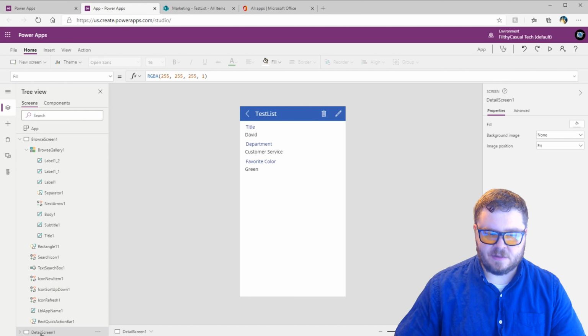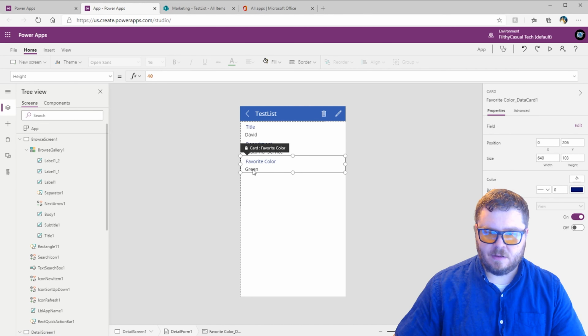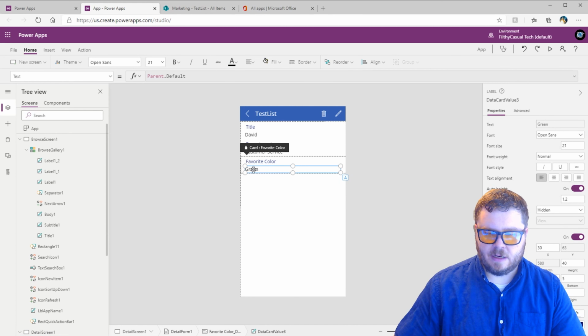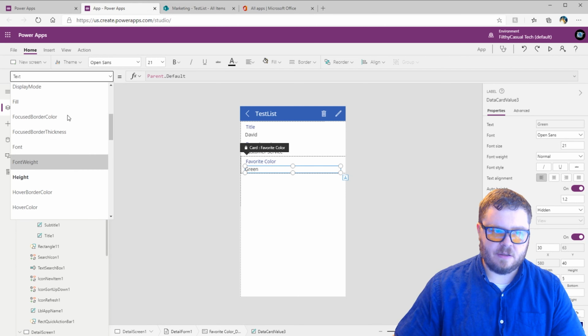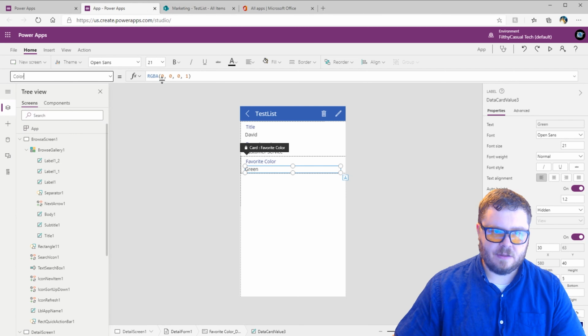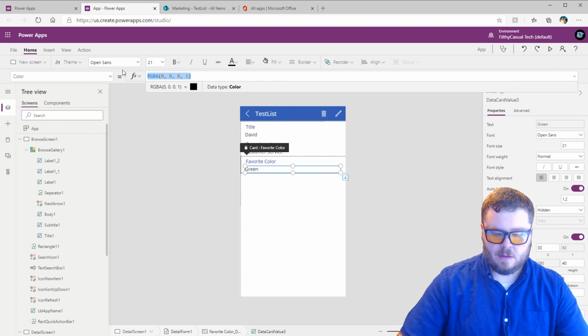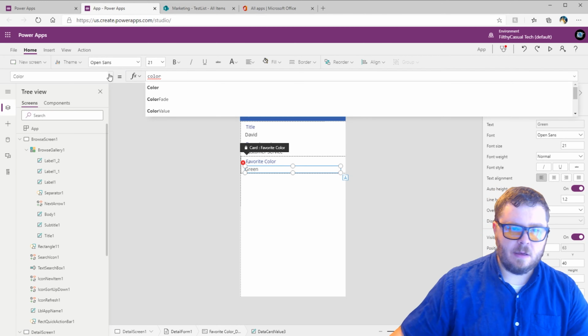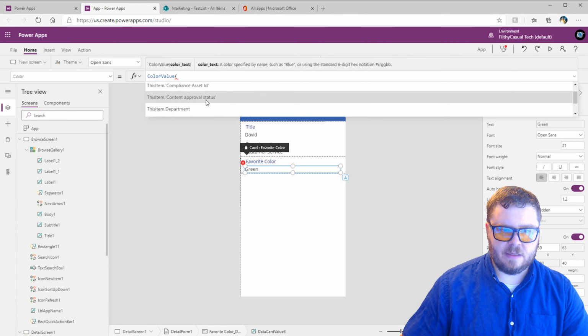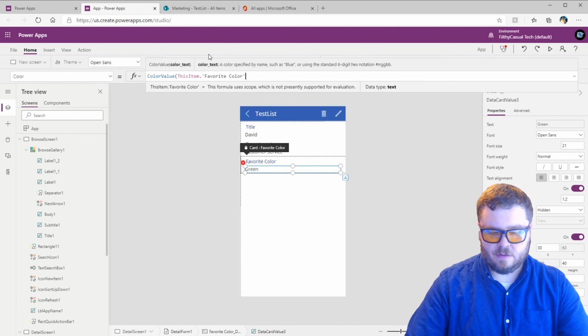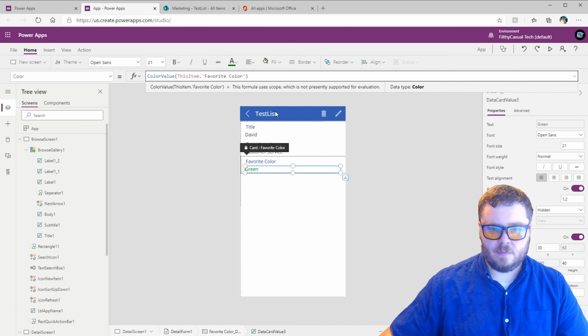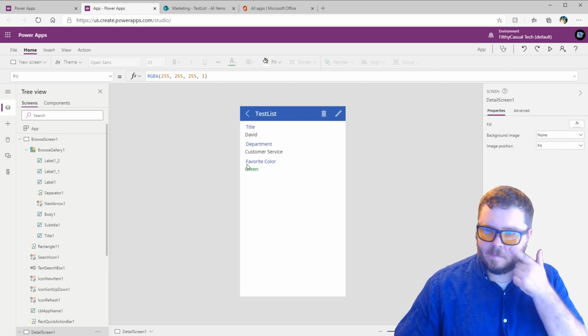If I want to use the same sort of formatting here, I can click on the card, then click on the label, and I'll do the same thing again. I'll go back to color, go back to color value, and then I'll choose favorite color, and then I'll close. There you go. Good deal.